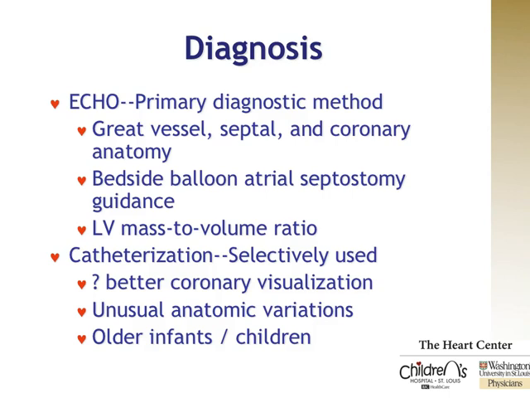In some unusual anatomic variations, catheterization may be helpful. Sometimes we've employed CT scanning or MRI if there's concerns about arch anatomy, and that's a good adjunct study for defining the anatomy. And then, again, catheterization can be used diagnostically in older infants or children where arterial switch is still preferred but has been delayed, where we want to assess the readiness of the left ventricle that has been the pulmonary ventricle for a while to take on the systemic workload.